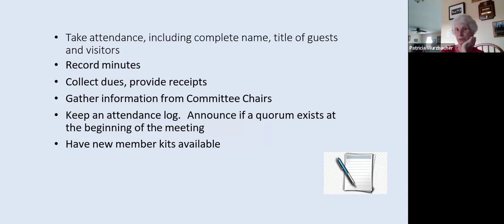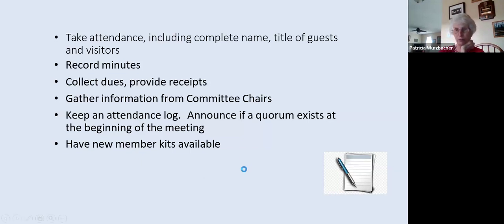Gather information once again from your committee chairs. We don't have chairs. We just let our chairs report during the meeting, but there are several that have their own meetings. And if they have a write-up, just get that information from them so that the president can pass it on or have them report.